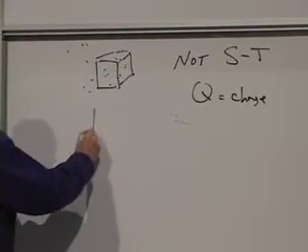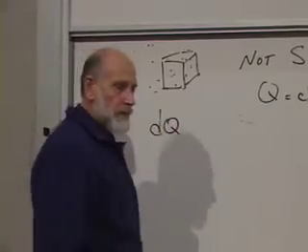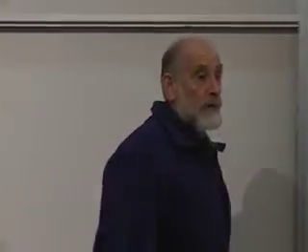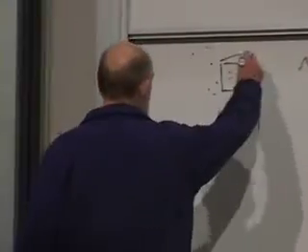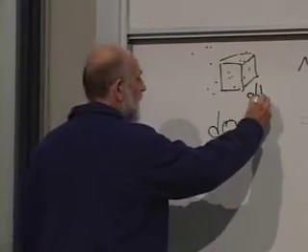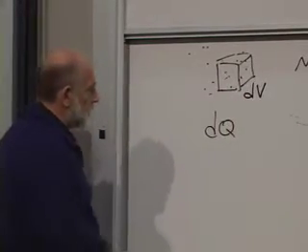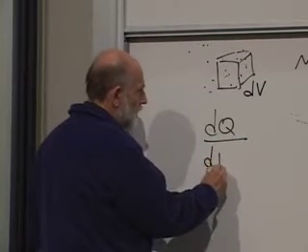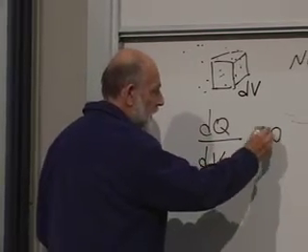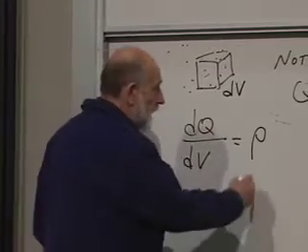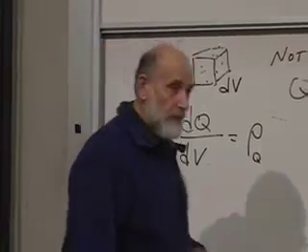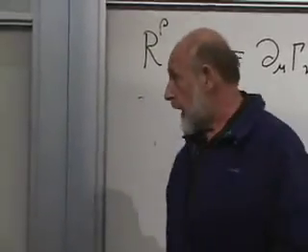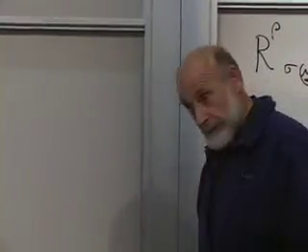The amount of charge in the box we'll call dQ, because the box is small. And of course, it will be proportional to the volume of the box. But if I divide, let's call the volume of the box dV, a small, infinitesimal box, divide the charge by the volume, and I get the density. Let's call it rho. Now this is the density not of mass, but the density of charge. So I'll just put a little Q down there to remind you that it's the density of charge, not the density of mass. That's, if you like, the definition of charge density.